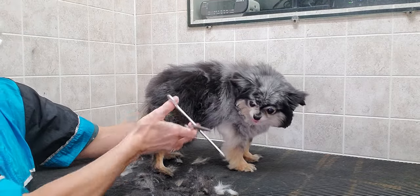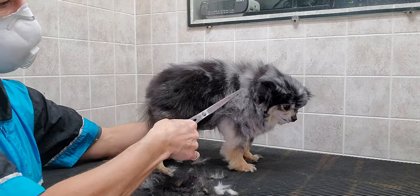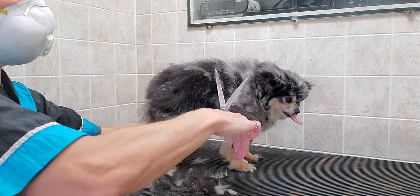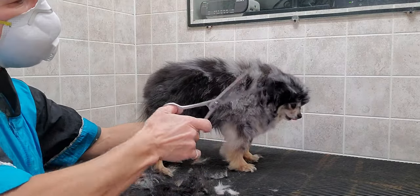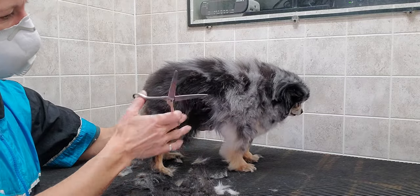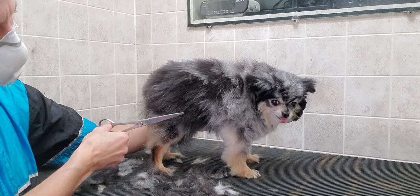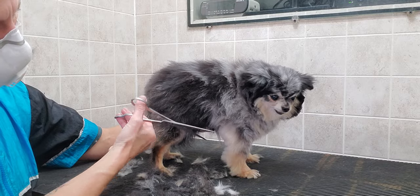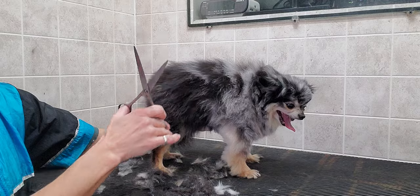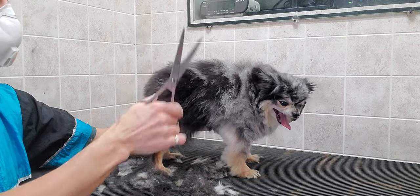A good scissor cut is one that you can't tell that they've been cut. So it looks really natural, obviously. You just gotta follow the hair. So depending on how it lays, and unfortunately sometimes it's just a trial and error. That's why you start a little higher, because if it makes a line, you can just correct it by going the opposite way.